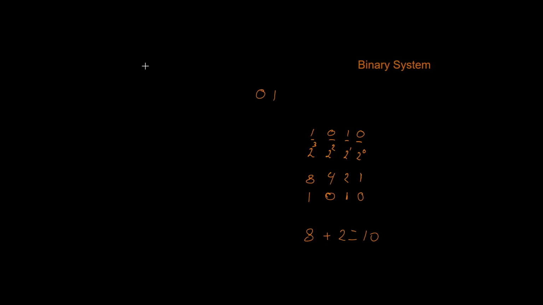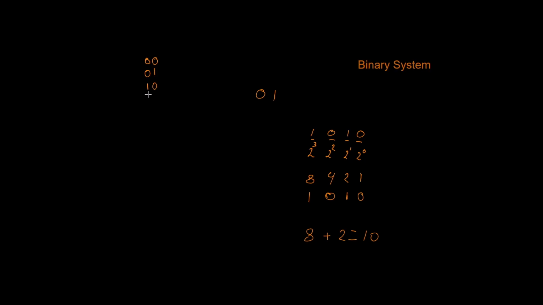Okay, binary is the same. However, you have only 2 digits, two symbols. So you count 0, then 1. Then how do you do 2? Well, you can't do 2 anymore. You need another place value. So, okay, let's just add another place value: 0, 0, 0, 1. So 1 is going to turn to 0, and we're going to have this here. So this is actually 2 in binary. It looks like 10, but it is 2 in binary.